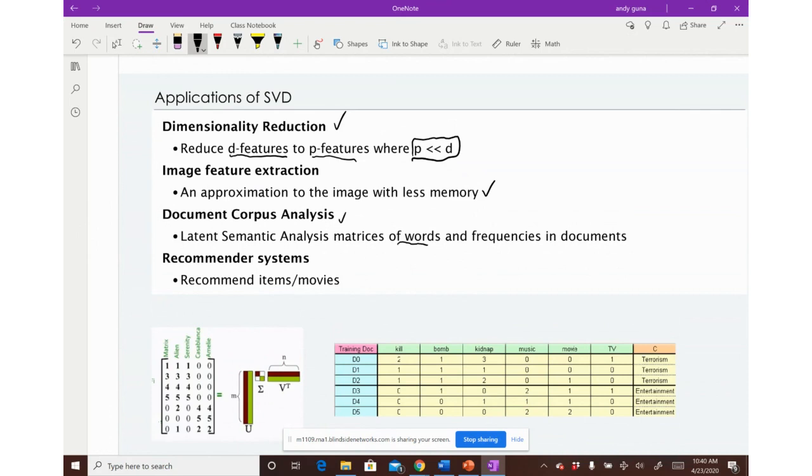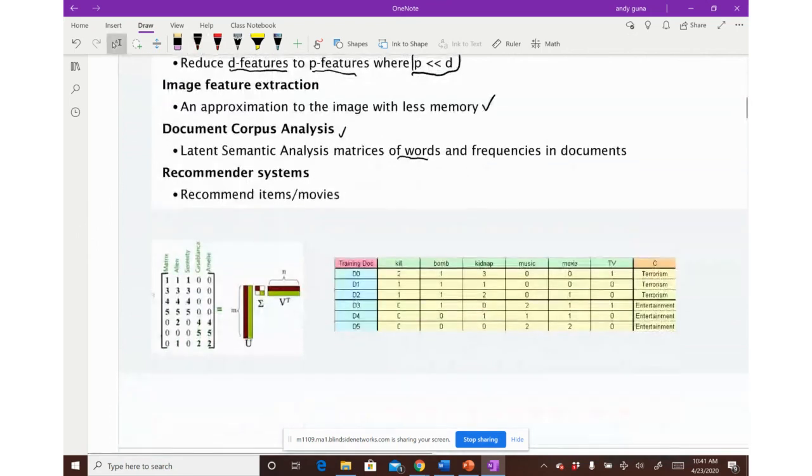The other application of SVD is recommender systems. You have a lot of recommender systems, for example on Amazon or Netflix, where you get recommended things based on what others may like. Again, those are generated from user-item matrices, and then by extracting the features to reduce them to a small set of features. So we'll talk more about that.